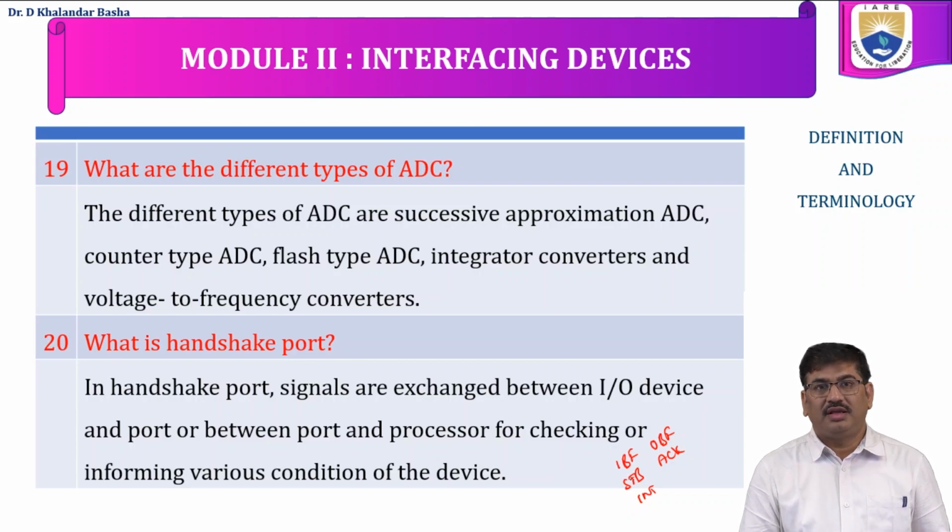Whenever data is being read by the I/O device, first the I/O device will store the data input into the input buffer. Once the input buffer is full, it will give an interrupt to the processor indicating the data is ready, so the processor can read the data. Similarly, when the processor wants to write data to the I/O device, first the processor will write the data into the latches of the 8255. Once the data is latched into the output buffer, it will give a signal to the I/O device so that the data will be captured by the I/O device. After receiving, it will give an acknowledgement.